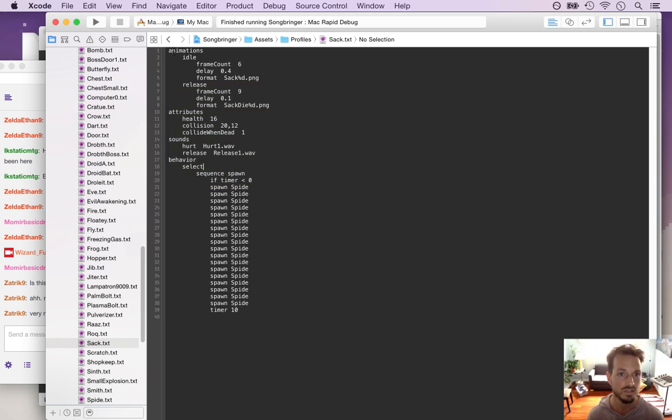So for example, in Xcode, you couldn't copy more than one key at a time if it was part of the same parent. So I couldn't go and copy frame, delay, and format all at once.